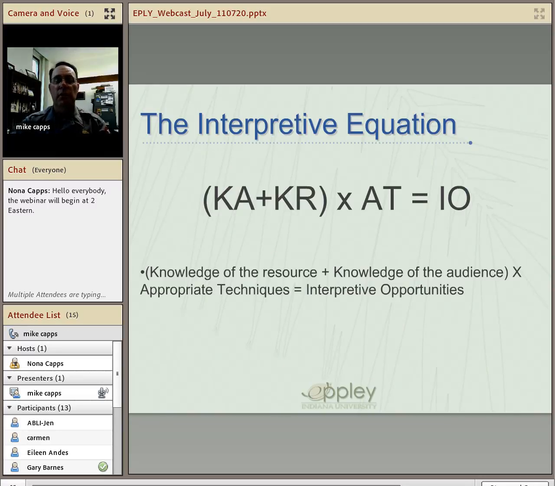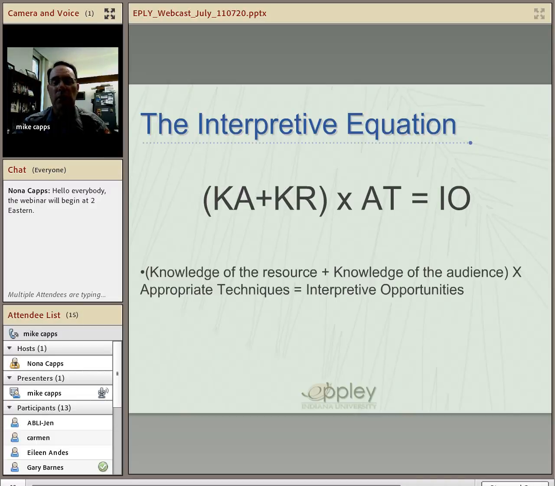Now this, if you're not familiar with this information, this right here may be somewhat off-putting or intimidating. I know for me, part of the reason why I became a history major was to get away from math and algebraic looking formulas like this. But it's really not as complicated as it first appears.